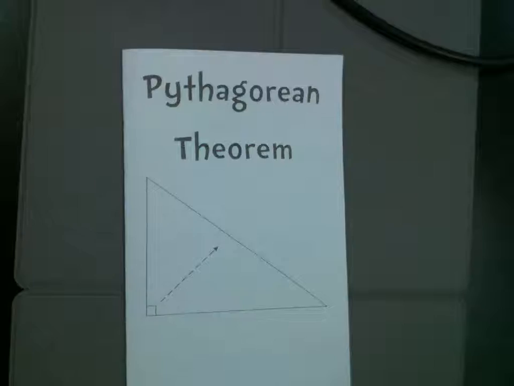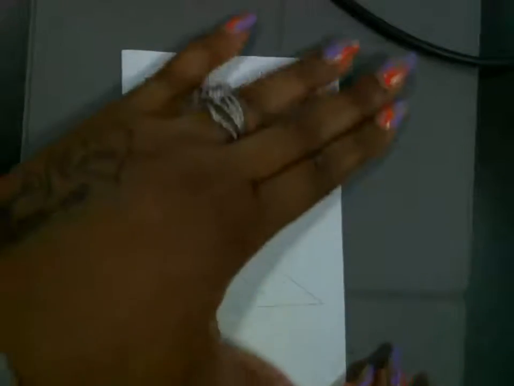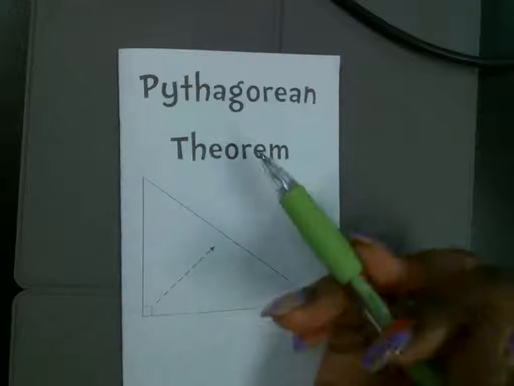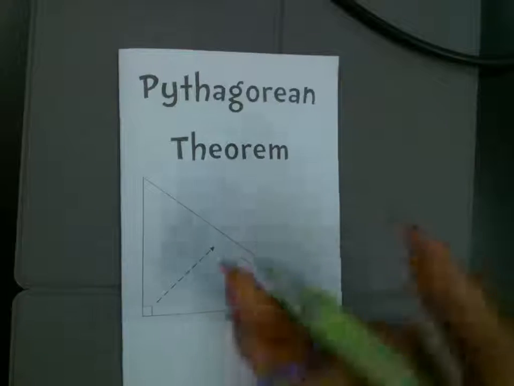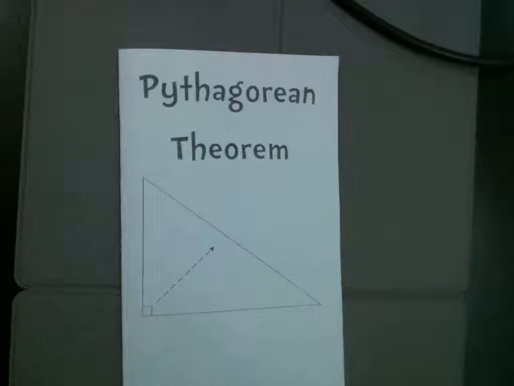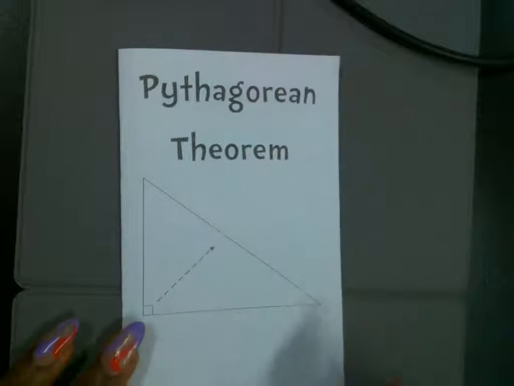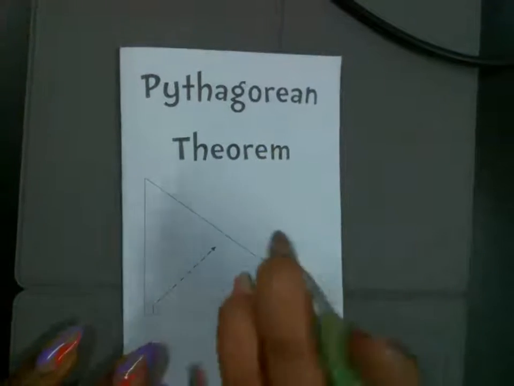All right, here we go. Okay, Pythagorean Theorem. There is actually a story behind this. There is a guy who has a very complicated name, so we're just going to call him Pythagoras. That's his name. He came up with a theorem. A theorem started off as a theory. That's something that somebody tries to prove, like they have an idea that something's going to work. And when they prove it to be true in the area of mathematics, then instead of it just being a theory, it becomes a theorem. That means it's been proven to be true.